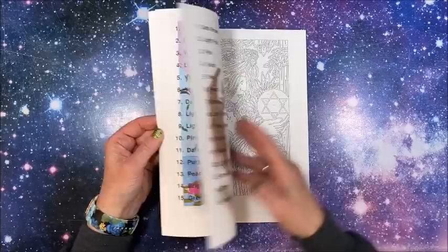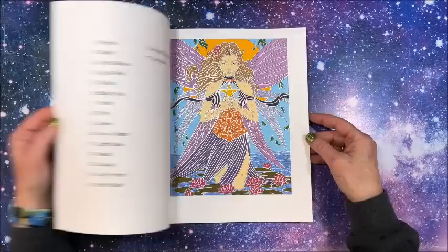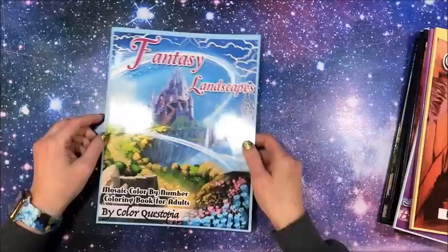I have one started that I did not finish. I'm going to have to put this on the side. But I did get her done. Yeah, I'm going to put this one up there. Then they did send me, like I said, some black. When they started coming out with the black backgrounds, they did send me some. This one is Fantasy Landscapes.